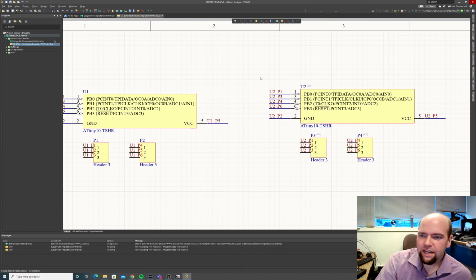Okay, so there's something else I want to do. A lot of times if you have a microcontroller or a part like a microcontroller, quite often they require decoupling capacitors to be very close. And the issue when you're breadboarding, sorry, when you're prototyping a part, is that any signal that connects to that part has to go through these header pins, through jumper wires, through whatever else. There's a lot of things that don't play nice with that.